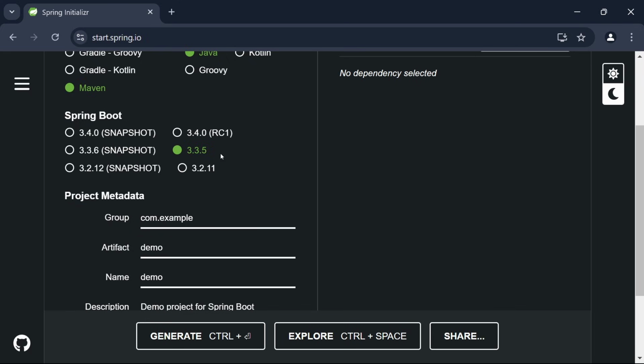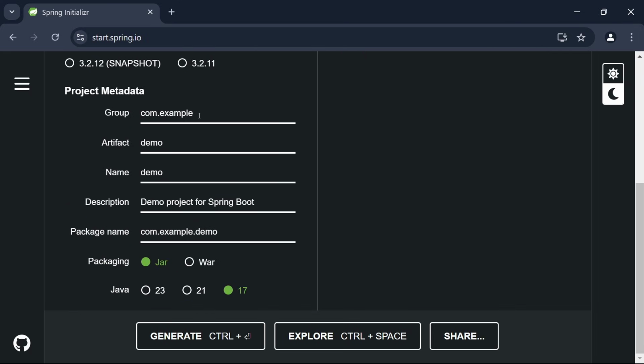But if you do get any errors, do reach out to the community. So next we're going to input our project metadata, and this is just there to identify the project. You can really put anything that you like in here. So I'm going to go with com.devtiro as the group. And for the artifact, let's call it tasks because it's going to be a task app. The description will just say a task tracking app. And the package name com.devtiro.tasks is fine.